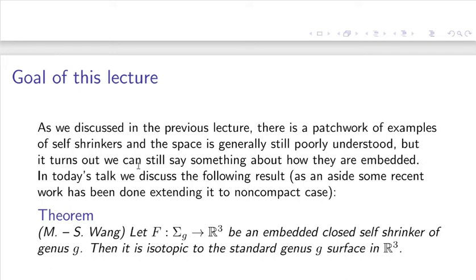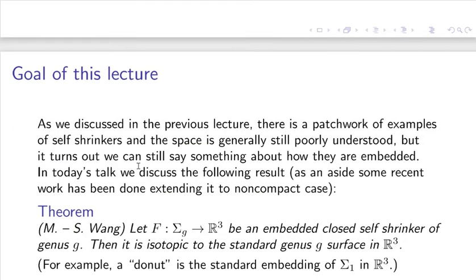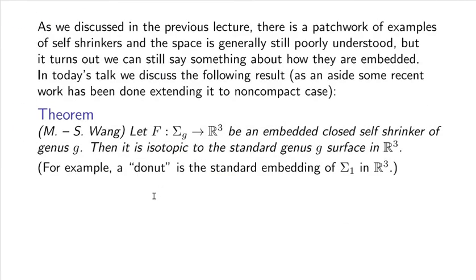And the standardly embedded genus g surface in R3, if you think about a donut as the standardly embedded genus 1 surface, then a genus g surface can be gotten by lining them up and then connecting adjacent donuts, if you will, by just straight cylinders in the obvious manner. So no donuts link with each other or anything else like that. Okay, I think that should be reasonably clear.